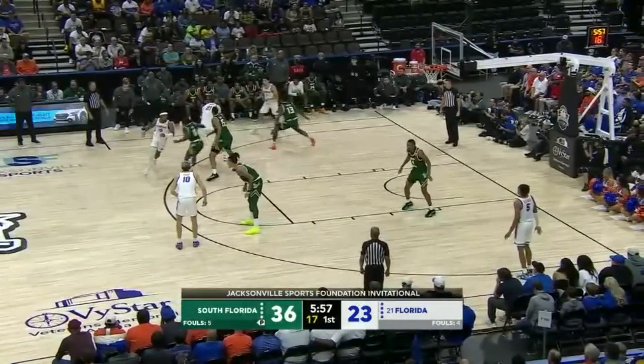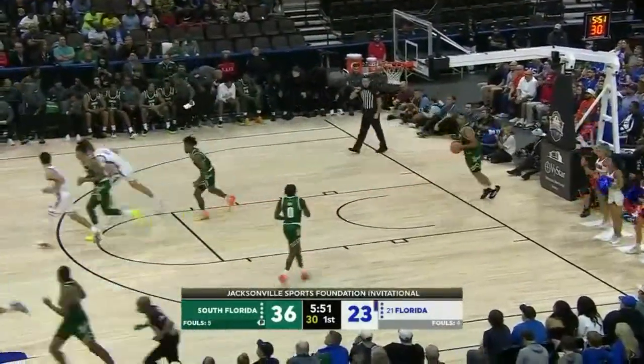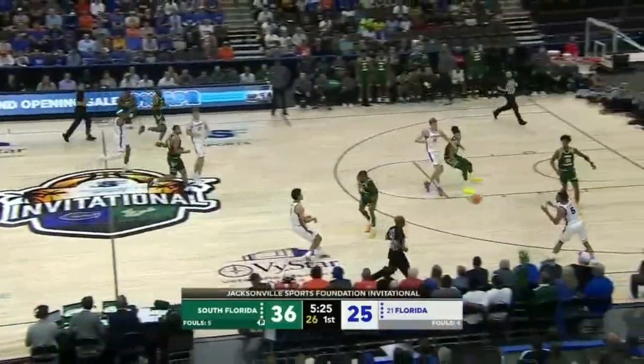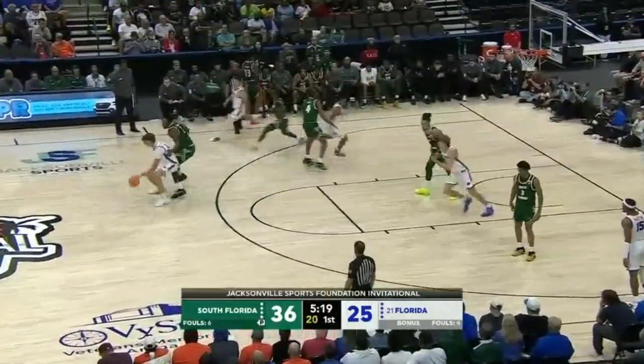You know what? Maybe they're playing with a piece about him. We watched them in practice today. There was no hesitation about. Florida's got to handle this last 5.5 minutes. Get some buckets, get some stops. Right, tough, gritty player. They think he's going to take a big step forward.